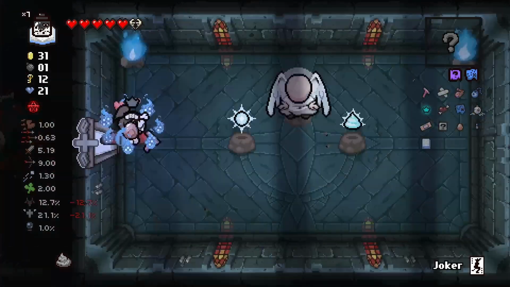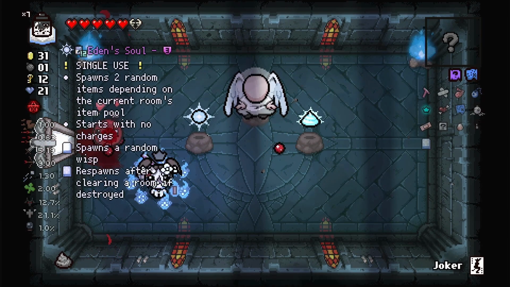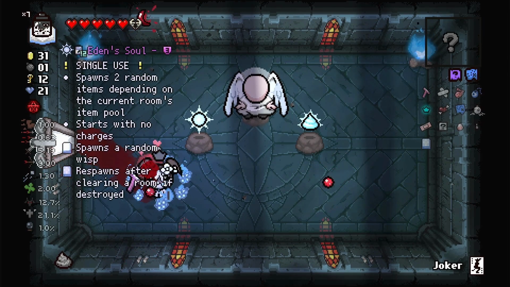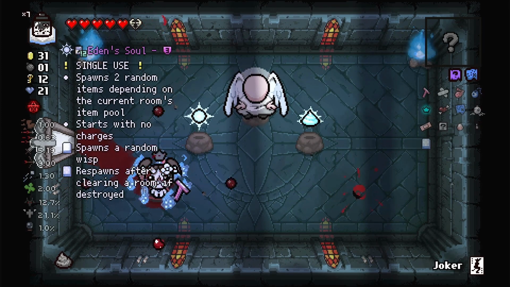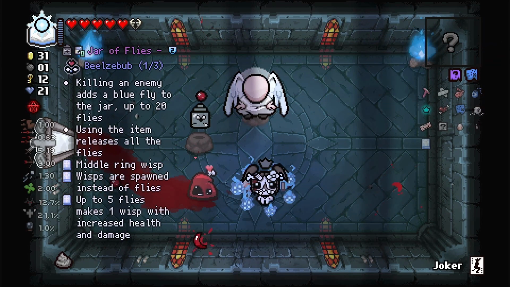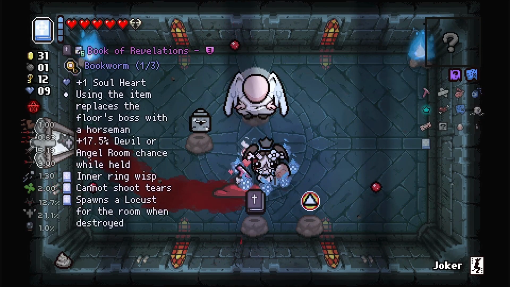Mom's coin purse. Dude, the items have not been... Whoa. Does that work like in respawn after clearing a room if destroyed. Spawns a random wisp. Starts with no charge. Spawns two random items depending on the current room's item pool. Well, I'm not a big fan of hollowed ground. Does this really not work? Or can I use it? Oh, I can instantly use it. Okay, huge. Book of Revelations.